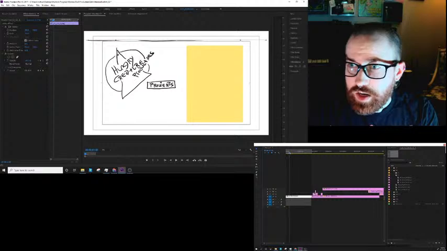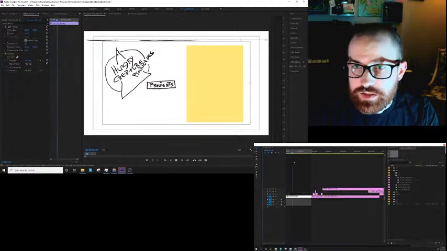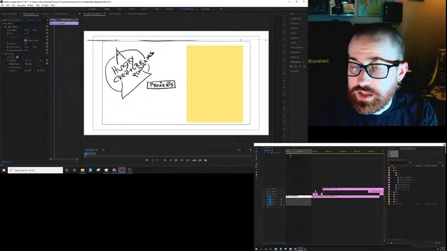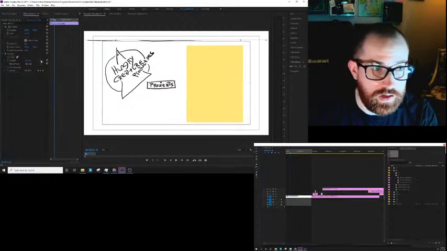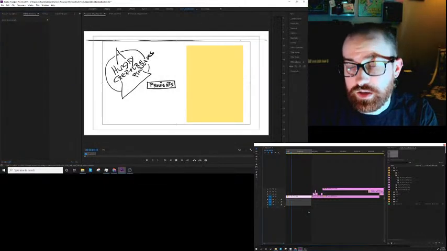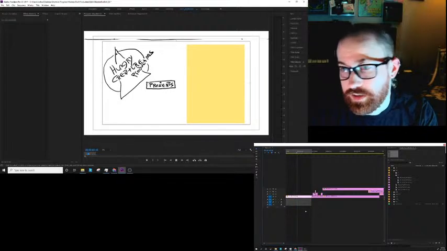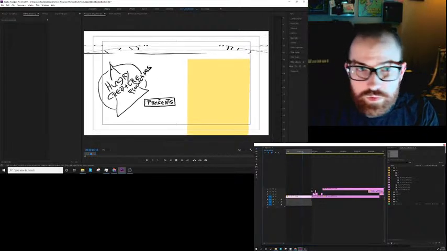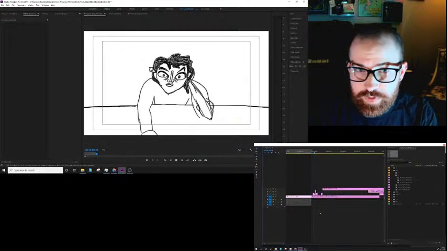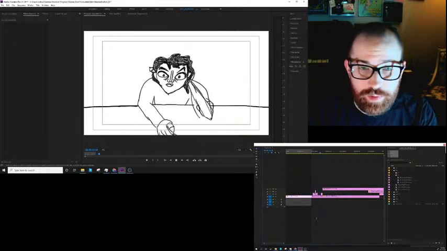But the idea right now is building something so that I can get a sense for what the pace of the piece is going to be. That way when I get into doing key art, the colors, all that, I've already got the movie pretty much made. Now, after that, all I've got to do is make it look good and then get it moving, right? So it's just building a roadmap for myself.